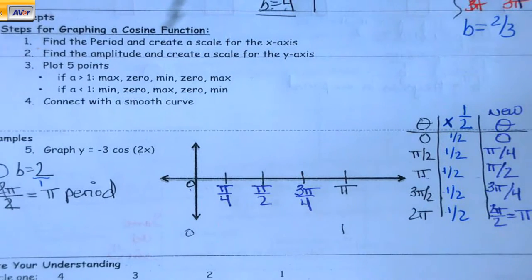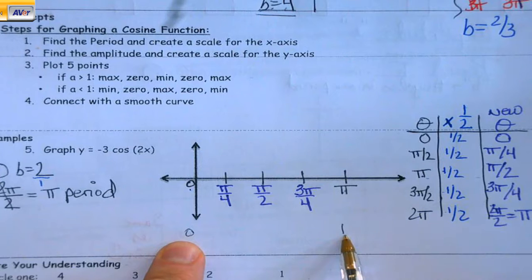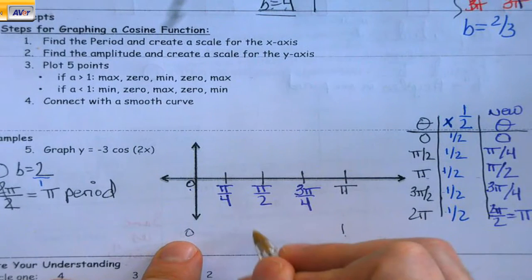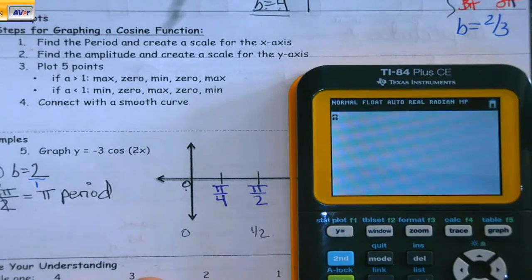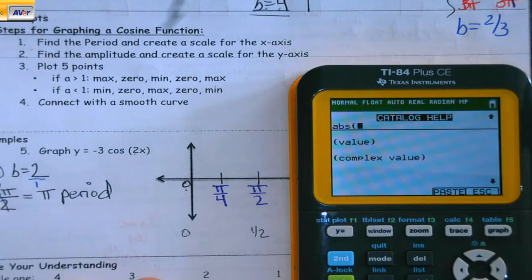So if I'm going to do halvesies, most of the time I can do these in my head. You're like, okay, well, what do you mean? What's right in the middle of 0 and 1? A half, or 0.5. So notice, if I put the pi up top, which is where it would go with these, I'd end up with pi over 2. Now, maybe you're not sure what's in the middle of 0 and 1/2, though. And here's what I mean when I say we can do this in the calculator, we're just not going to include pi. You're like, I don't know what's in the middle of 0 and 1/2. Okay, well, let's do 0 plus, whoa.